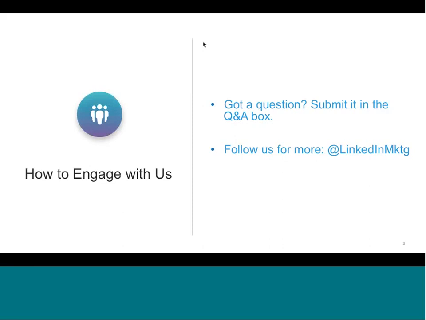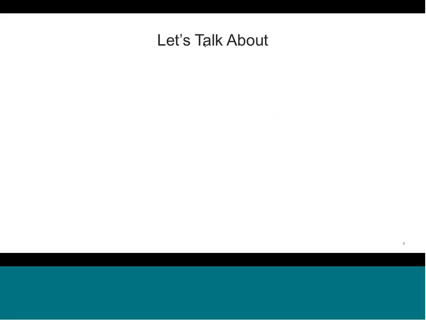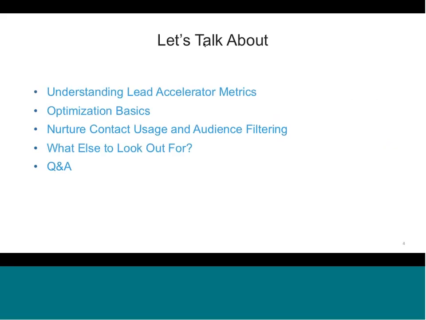Awesome, thank you. Hello, everyone. Thanks for joining today. As Cassandra mentioned, we're going to be talking about some best practices for optimizing your Lead Accelerator program. Some of the things we're going to talk about today are, one, understanding your Lead Accelerator metrics: what to look for, what these metrics mean, and how to really read these reports. Then we're going to move into some optimization basics: what do we as marketing automation consultants look for when we start optimizing the Lead Accelerator program? And then we're also going to talk about nurture contact usage and audience filtering.